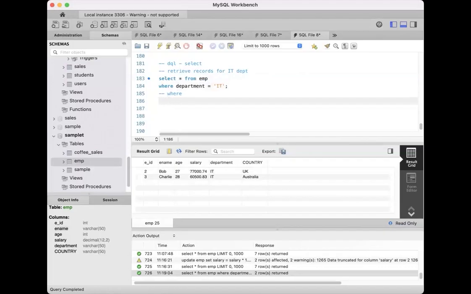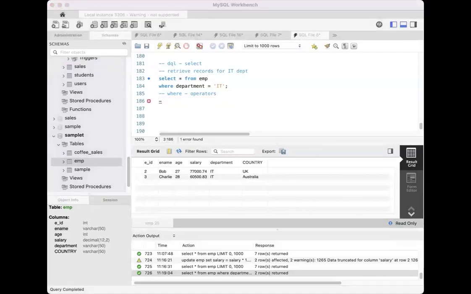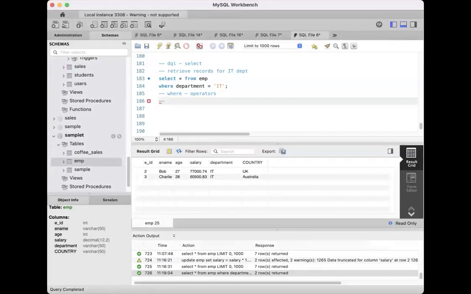Okay. So in simple terms, the where clause will be used with a lot of operators. What are operators? Nothing but symbols that help us do any kind of operations. There are multiple operations that we can do. Okay, we'll start with the first one, which is comparison operators.